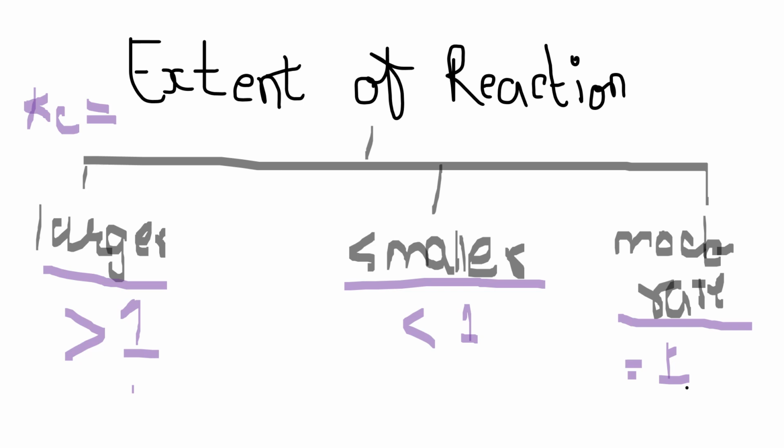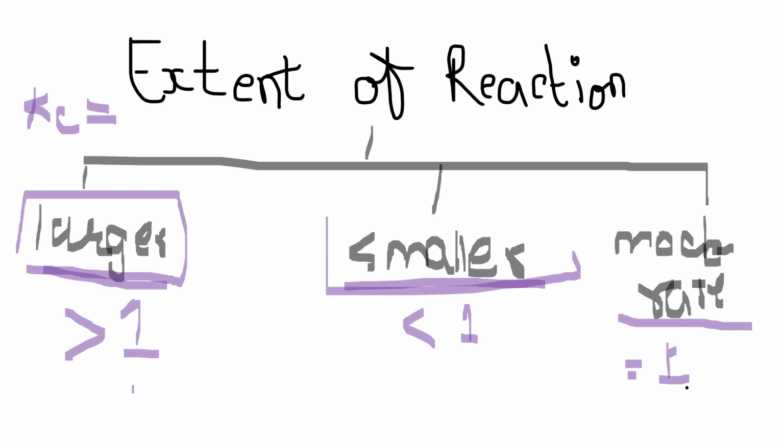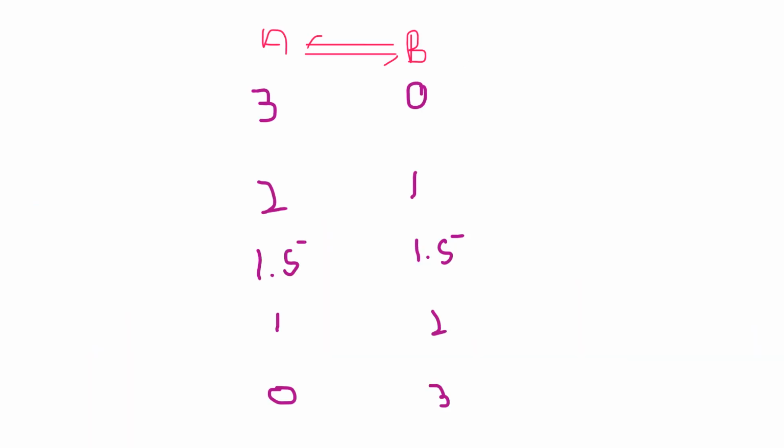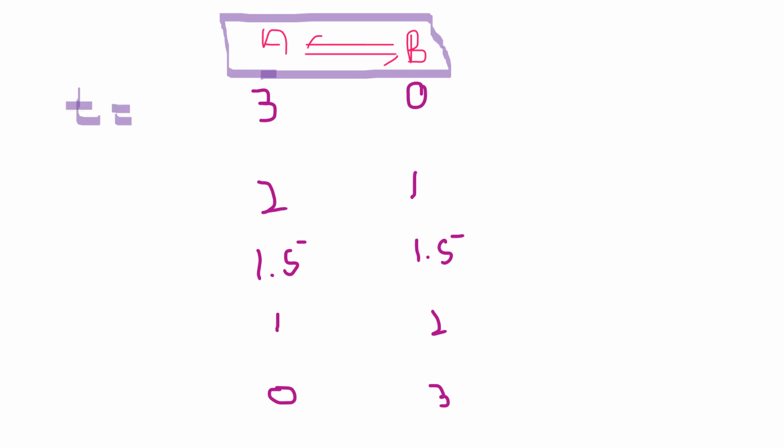Now one thing to be noted is that when we say that the value of the K is larger or smaller or moderate, here we are indicating the reaction direction too. We are indicating the stability too. Now let me explain it by an example. Just suppose that this is a hypothetical representation of a chemical reaction where A is a reactant and B is the product. At the instant when the time is 0, the reaction hasn't started yet, so we know that the reactant side is more as compared to the product side. The product side is always 0 at the start of the reaction.